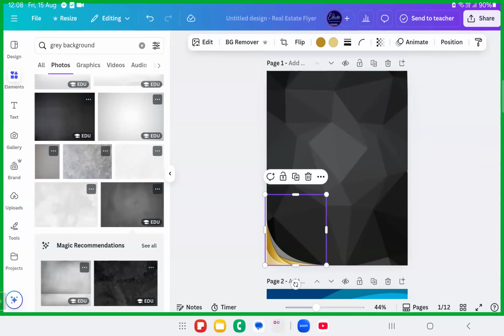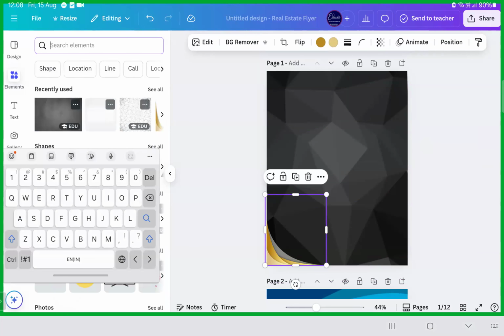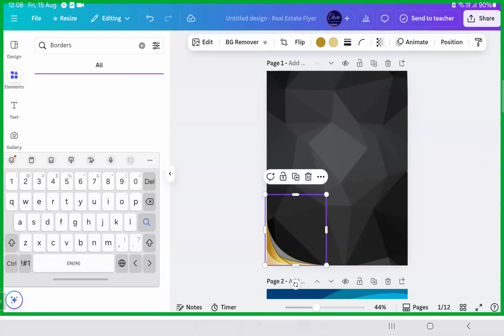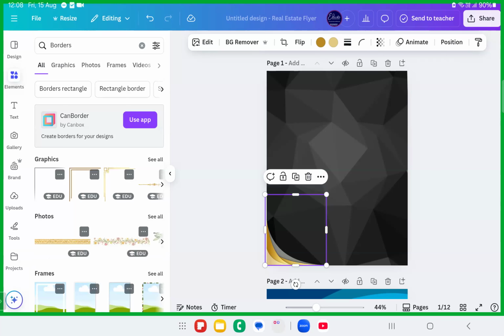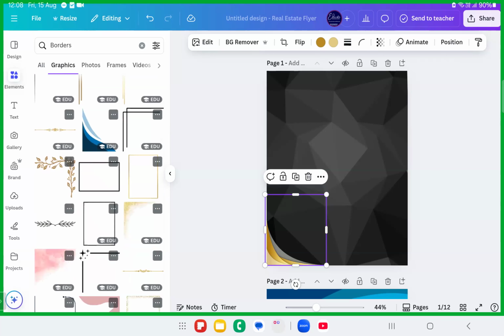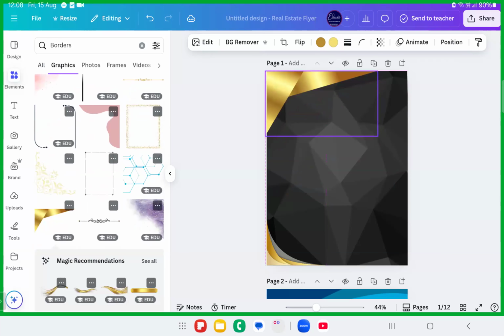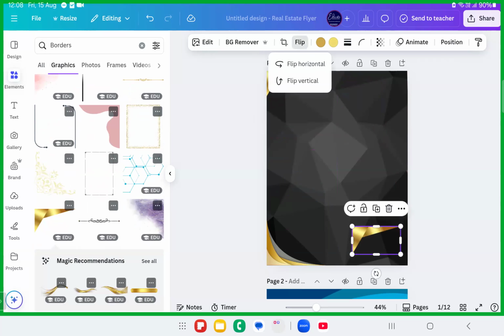We can have different borders. Let me just see if we have some borders. Okay, bordering at the edge. Let's just see all. Click on the see all button. You have so many beautiful ones. Try whatever you wish to find. You can even try this app. I just wanted to make it the same feel like how our design like a pro flyer looks like. So just trying the things out now.